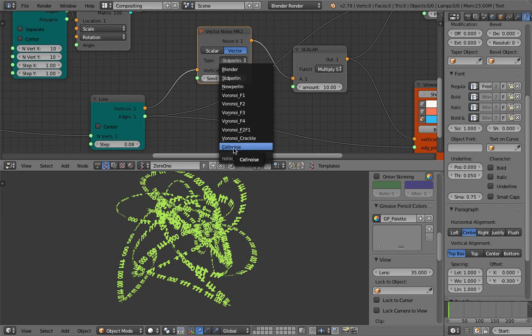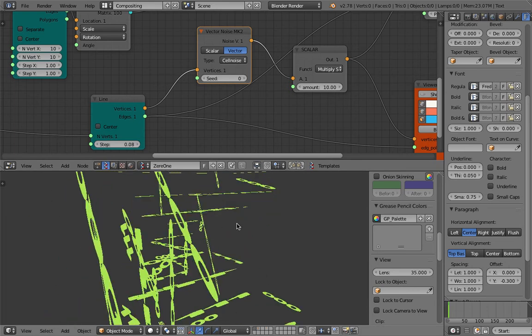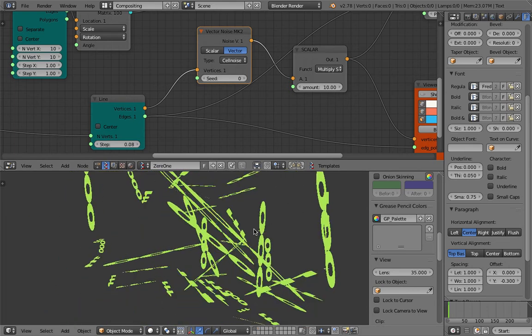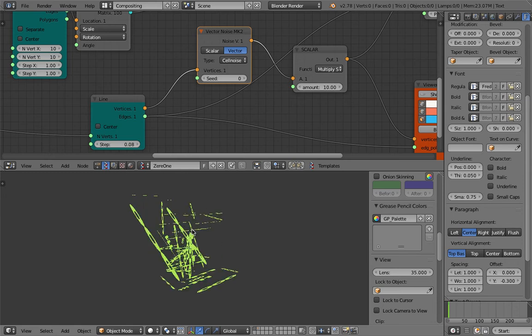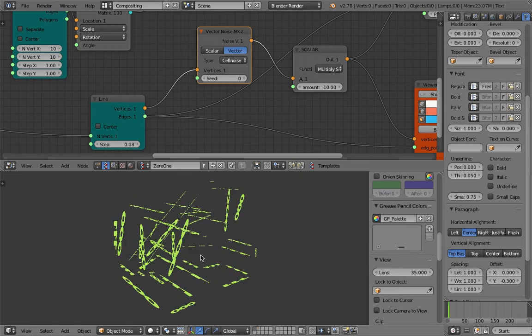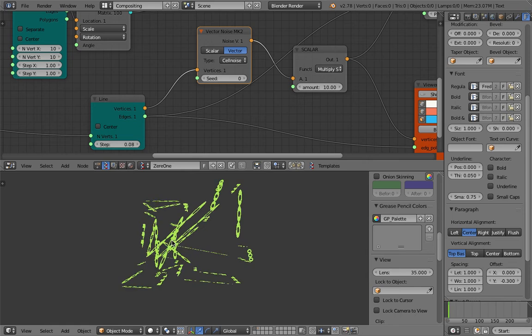Cell noise gives you a little bit of a surprise. It totally breaks the structure. It still has some kind of structure, but it's somewhat angular.